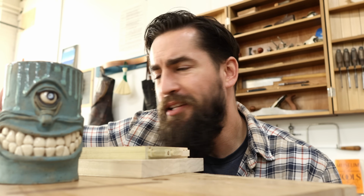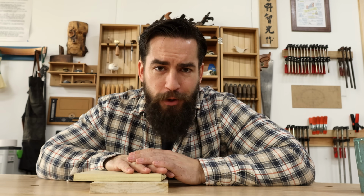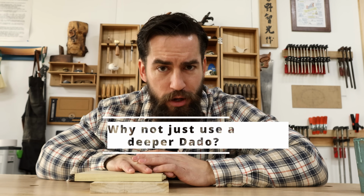Now the first question you might have is, that's cool and all, but that seems excessively complicated. Why not just use a bigger dado? Or just do straight mortise and tenons? You guys always ask the best questions. So let's answer the why not just use a deeper dado first.